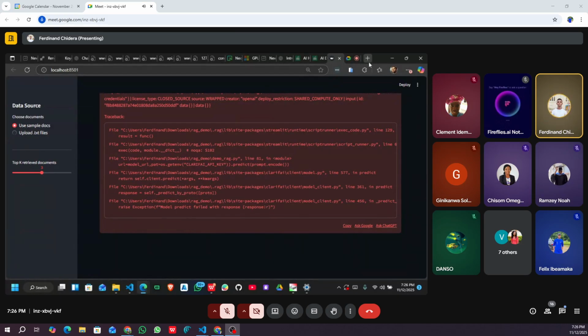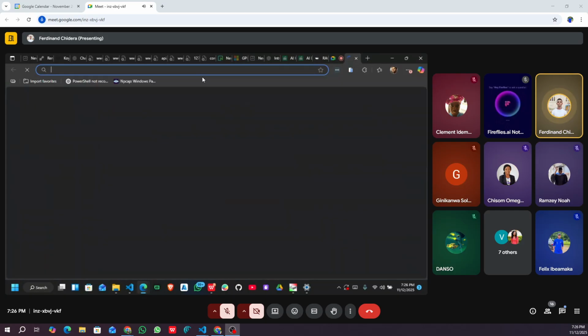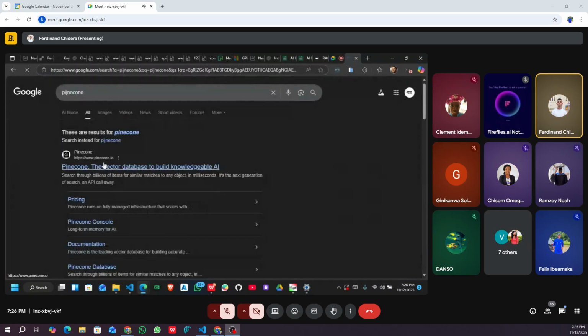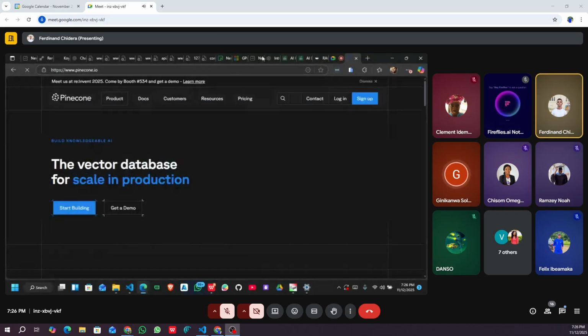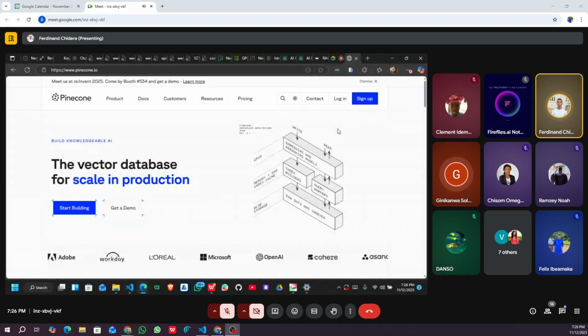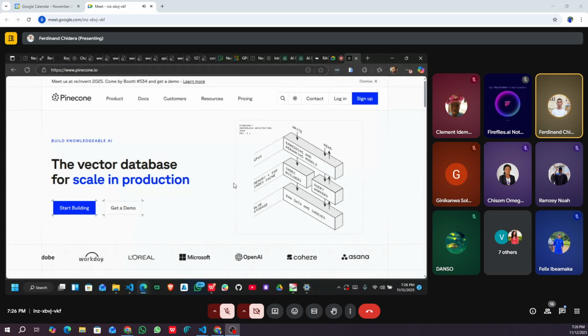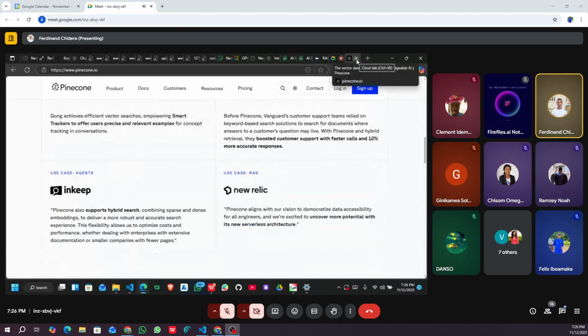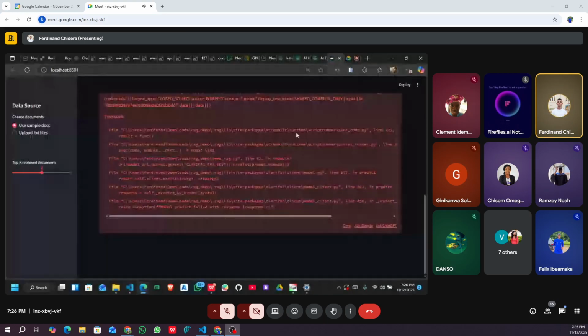You can check it up. Pinecone is more simple and straightforward. I use it a lot, but it has limits unless you pay for the pro version, and this is Python. Then we have ChromaDB, we have FAISS, and the likes.